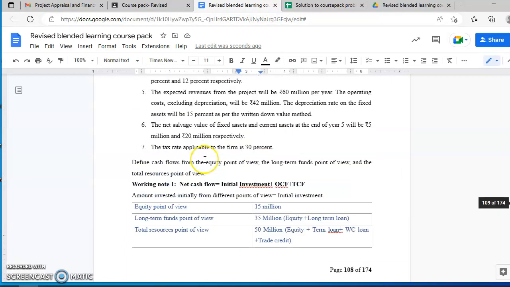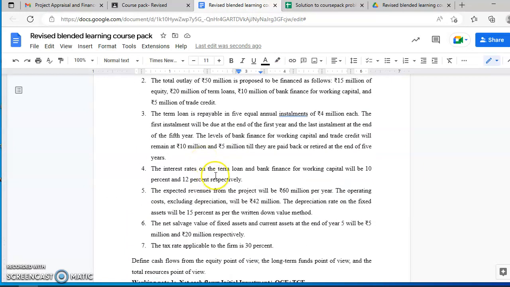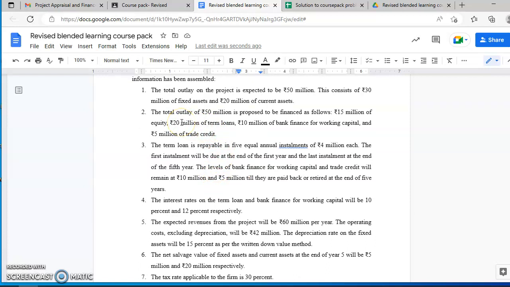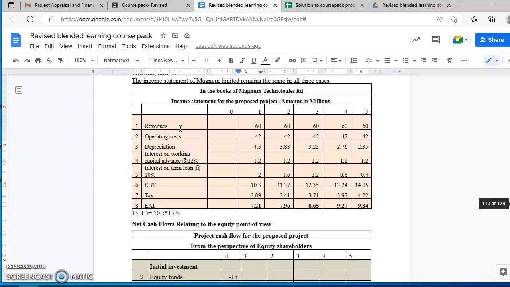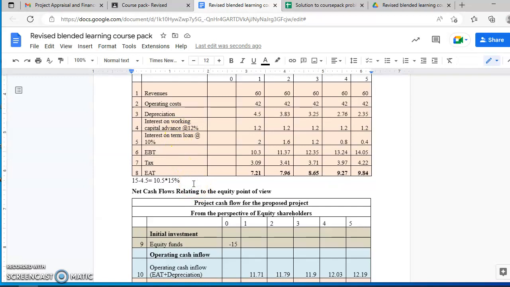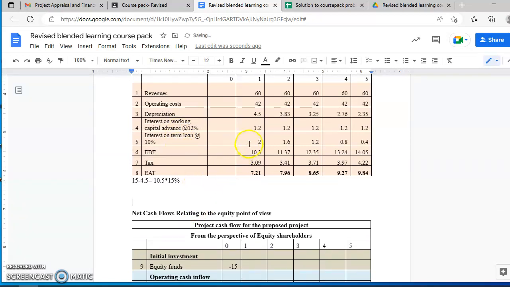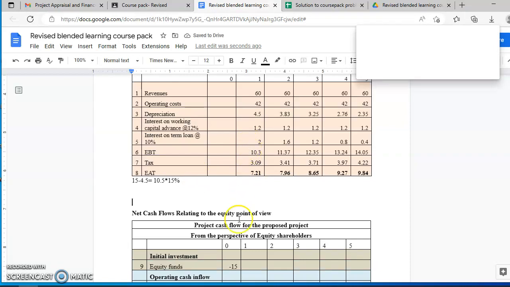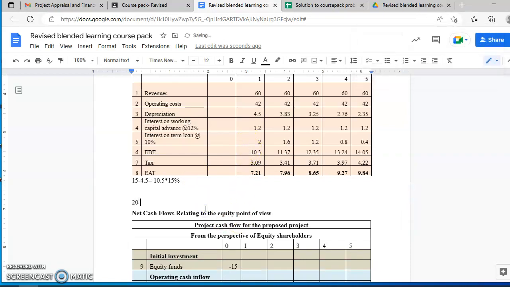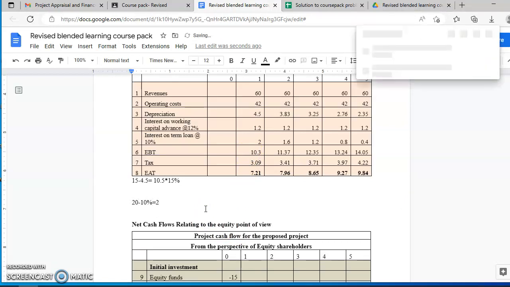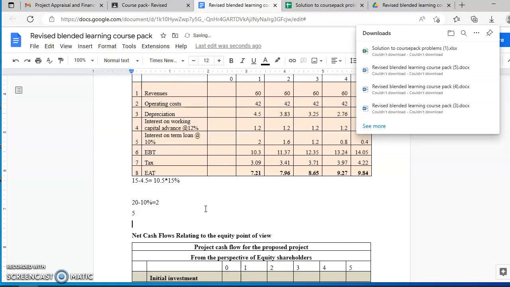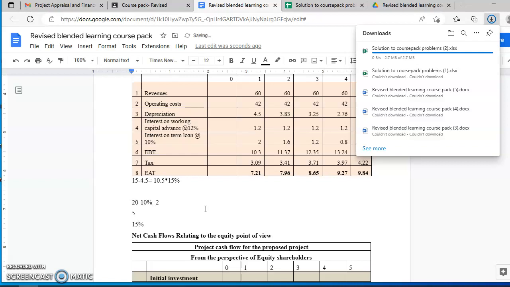Now see, the total amount that you have taken as loan is 20. 20 into 10 by 100 is 2. But at the end of the year, it is getting repaid. Correct. So which means, let me take this for you. 2, how did we get? It is 20 minus 10% of it. Okay. Now, out of this, 5 is repaid. So, how much is left? 15. So, again, you take 10% of it. How much will you get?